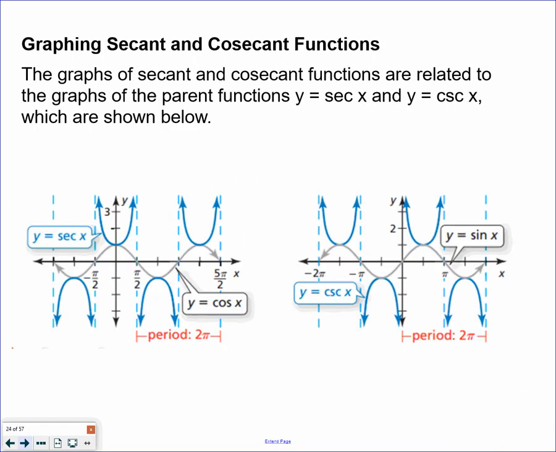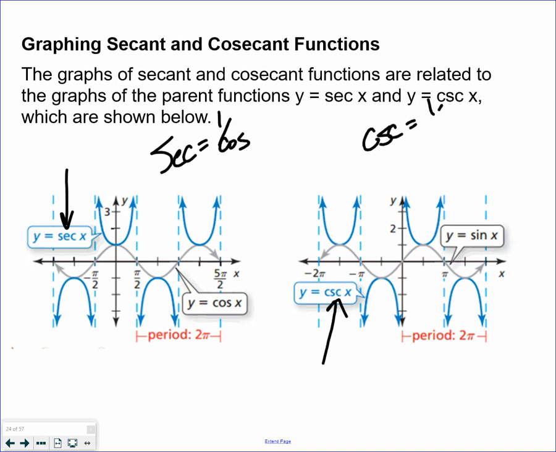Secant and cosecant. Again, you have to understand that secant is 1 over cosine, and cosecant is 1 over sine. So there's an underlying curve. The cosine curve is what we'll use as our underlying curve for secant. Sine is the underlying curve that we'll use for cosecant. So as we are graphing this, you'll notice in the first graph here, there's a sine curve. I don't actually make the sine curve. I merely put the dots for the sine curve, or the cosine curve, sorry. And again, notice every time that it hits an axis, they drew in an asymptote.